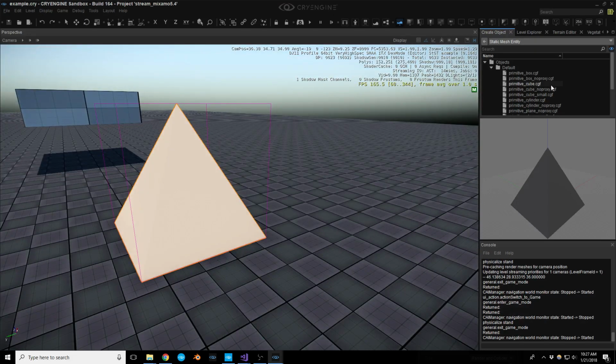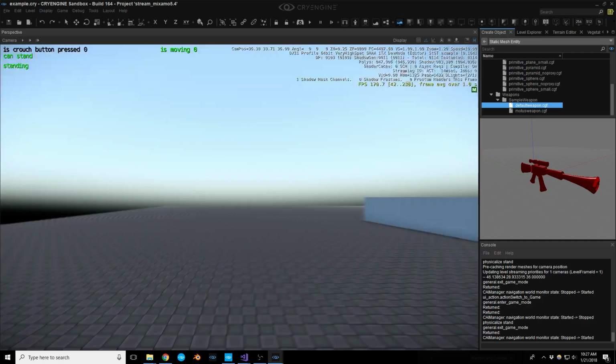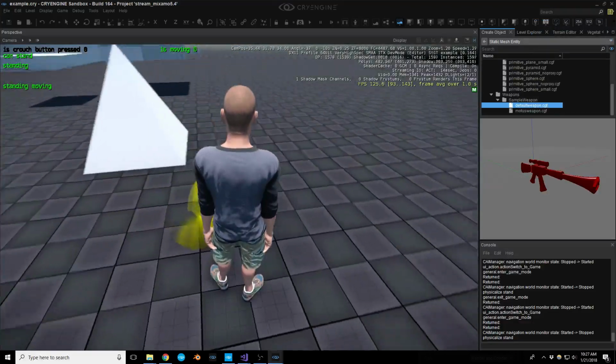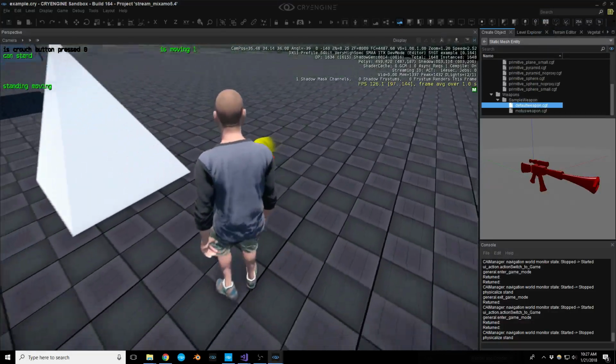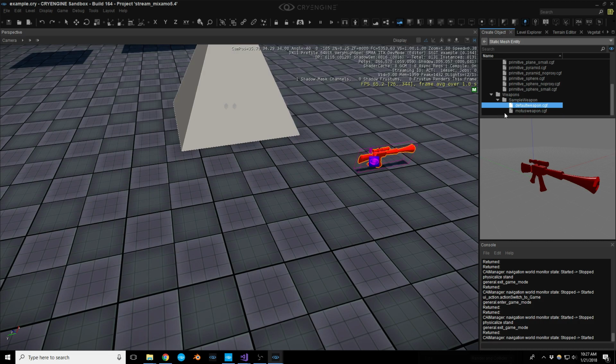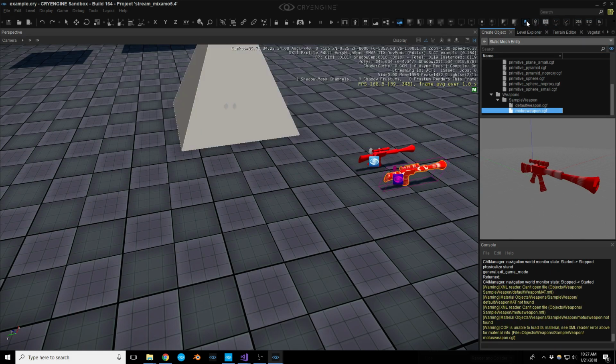And let's see, I'm not sure if we add one like a weapon, I believe this is also going to be seen as an entity. I'm not entirely sure. Or maybe not at all, because I think it doesn't have collisions. So yeah, these ones don't have collisions. And I believe they need to have collisions for our ray to hit something.